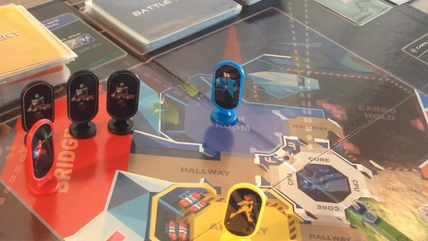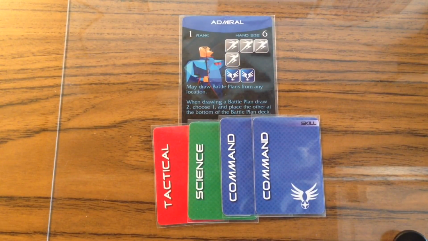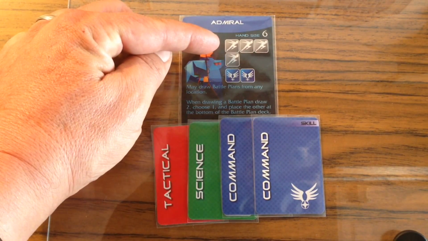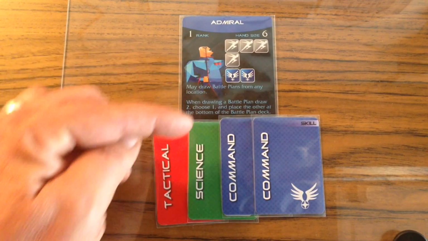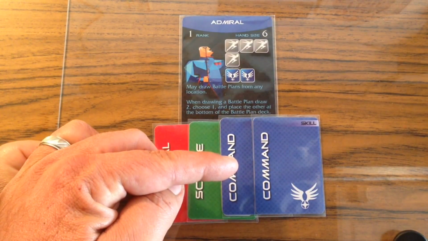Let's just play through a quick turn, just so I can show you how spending actions and skills works. These may not be the best tactical choices. Again, I just want to give you a generalized idea of how to spend actions. Play begins with the lowest ranking character going first. The Admiral has 4 actions available to him to spend, 2 command skill discounts, and in his hand he has a tactical skill, a science skill, and 2 command skills.